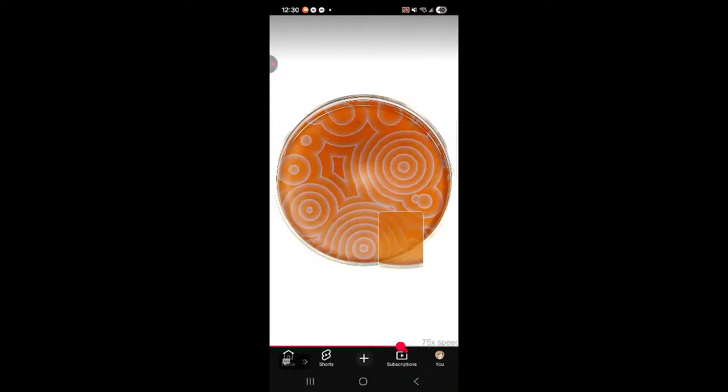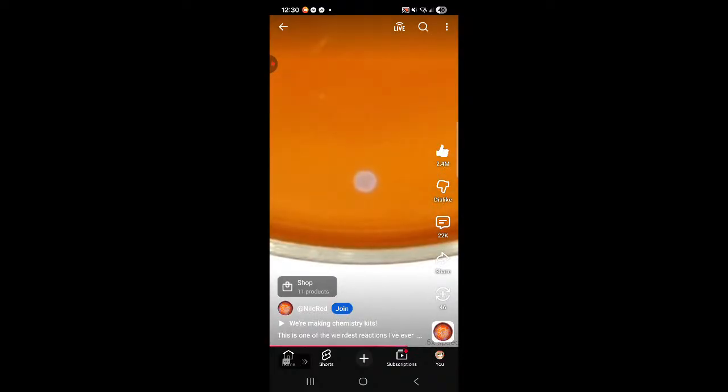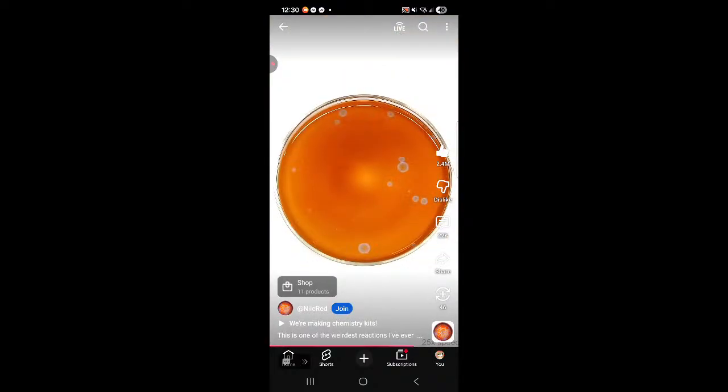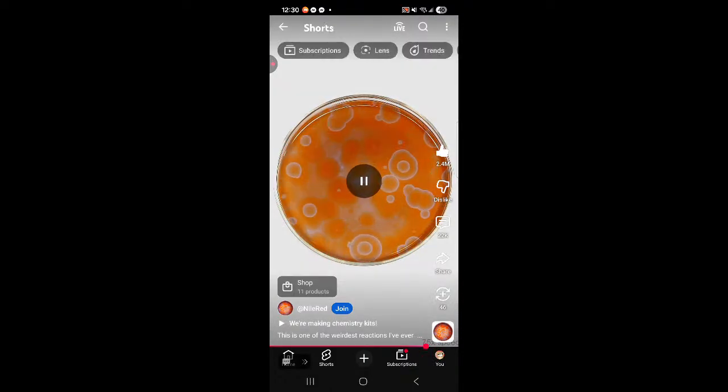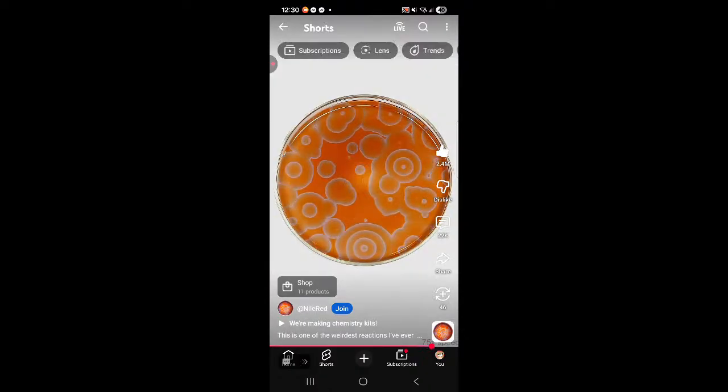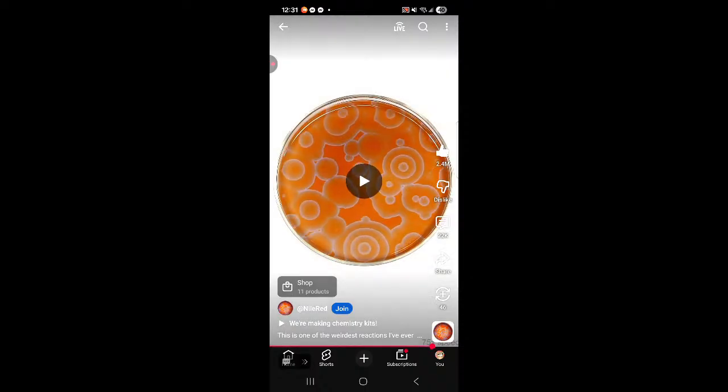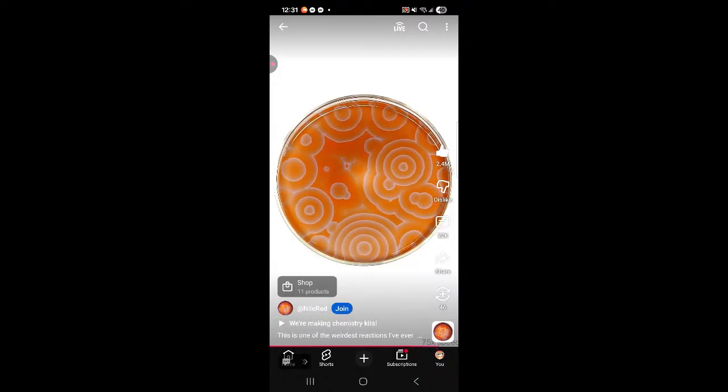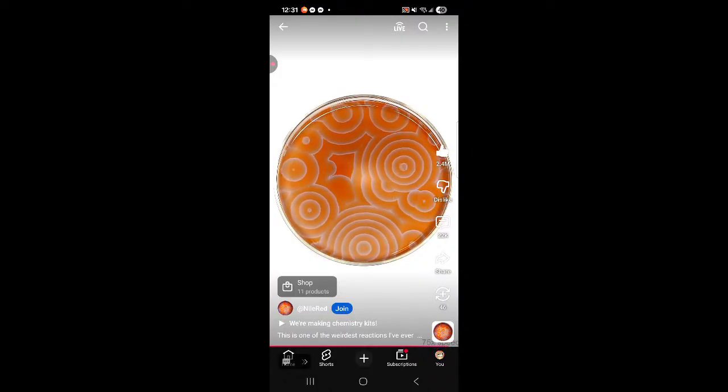And I started seeing some small little spots appearing. Even more of them then started popping up, and they were all getting bigger and bigger. What's going on? And then you got this whole shock of blue that suddenly shows up. But also the ripples and how they affect each other. Here is called a Belousov-Zhabotinsky reaction, and it's still one of the weirdest reactions I've ever seen.